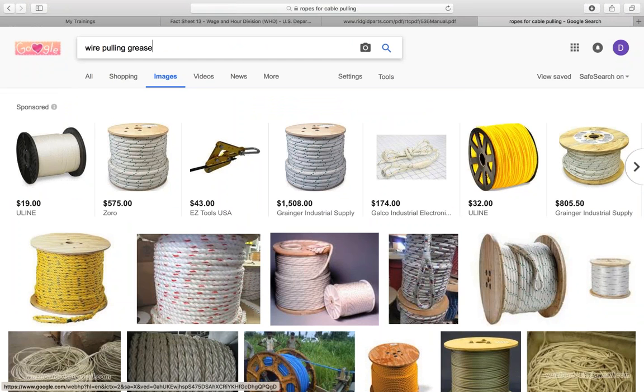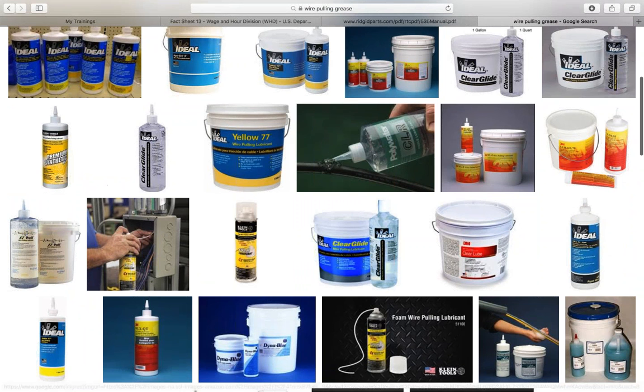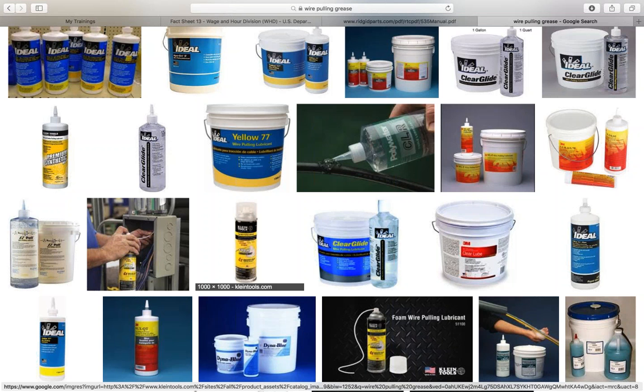So for anybody who's not familiar with it, this is what I'm talking about. Have y'all seen this before? Tell me if you've seen it or haven't seen it. It's kind of like a poly gel. They spray it in a conduit, and it makes the wire slide in easier. It reduces the resistance or the friction. For those of you that answered yes, all the difference in the world, right? When they use it.